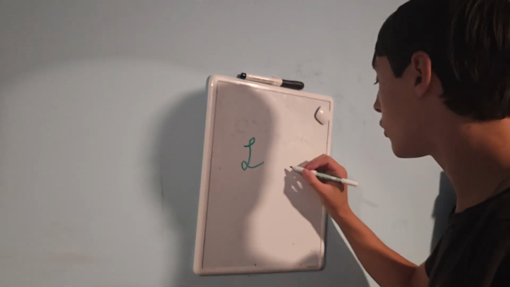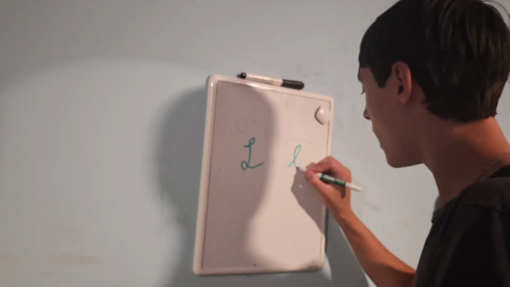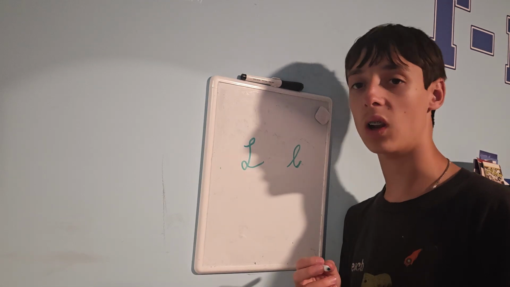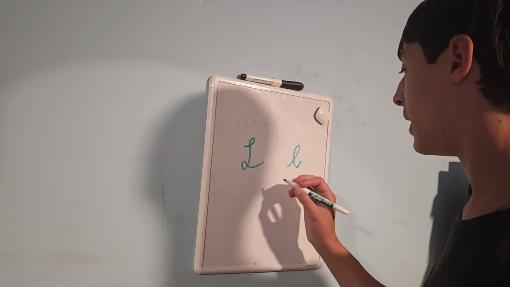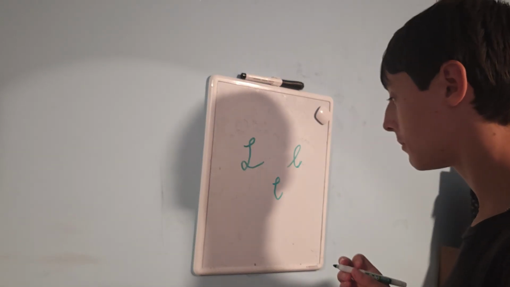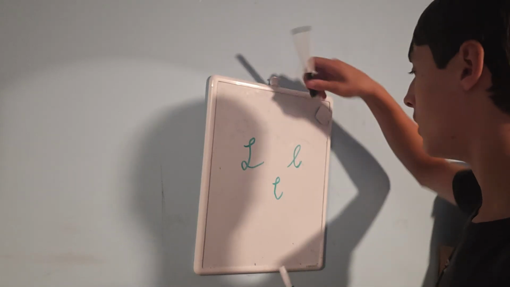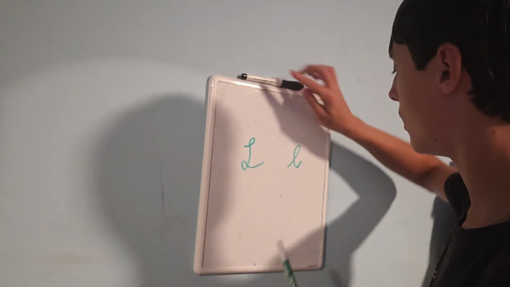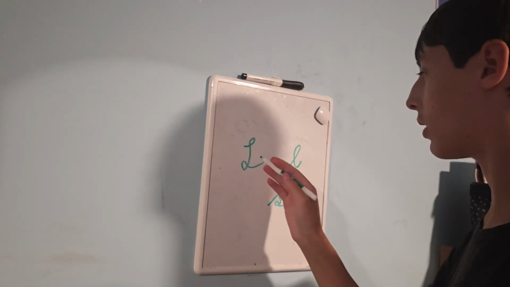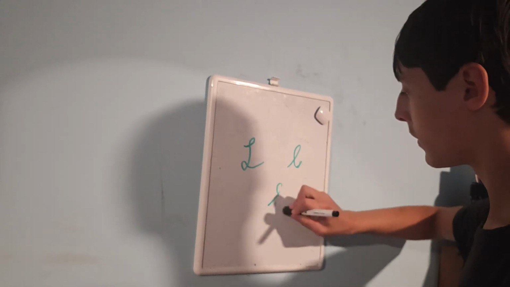L was a letter that I struggled with for a bit before finally finding a design that I liked. One design that I came up with was to do that, which I don't know why I would do. Another design that I came up with was this, which still looks too much like that. And that was a terrible way to write it.